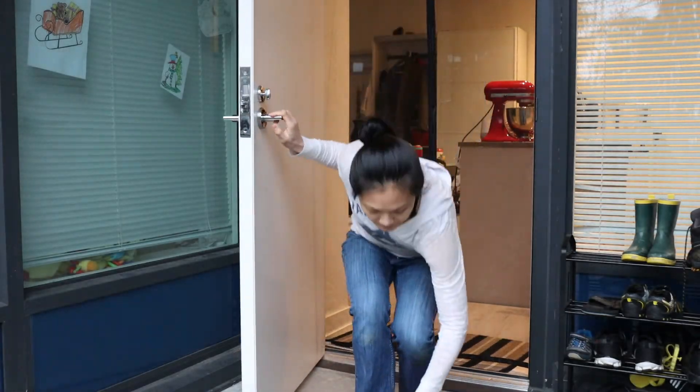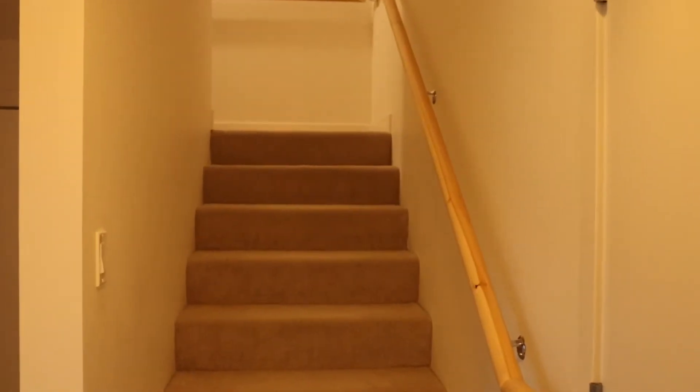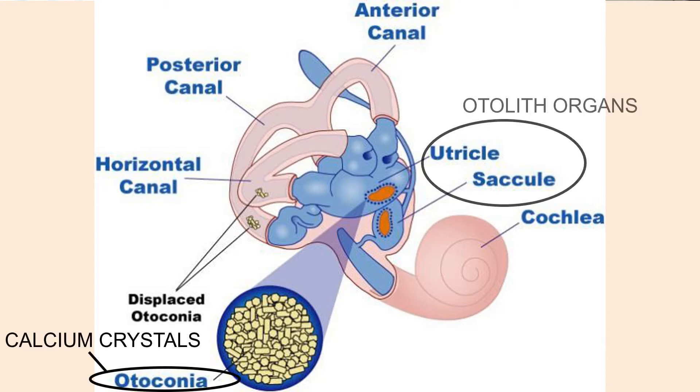When you sleep, you will need to sleep in an inclined position. The body senses balance, the direction we're moving, and acceleration and deceleration using our inner ear. The inner ear organs that allow us to sense these motions are the semicircular canals and the otolith organs. Both are filled with fluid. Calcium crystals are located inside the otolith organs, and when these crystals get dislodged into the semicircular canals, it causes the fluid to shift abnormally in the canals, leading to dizziness and vertigo. This is called BPPV.